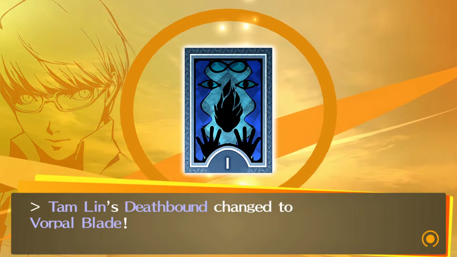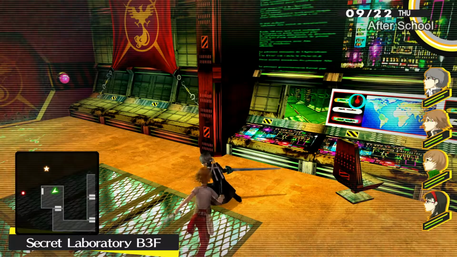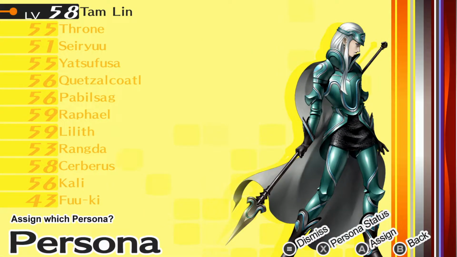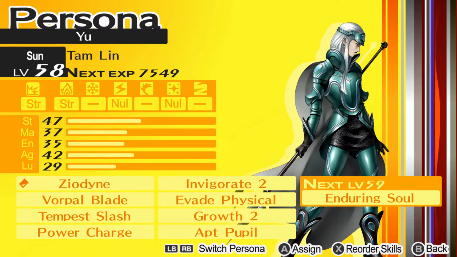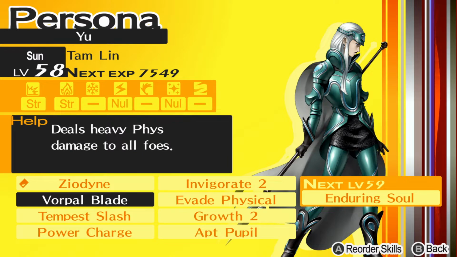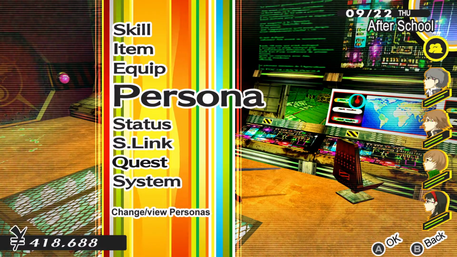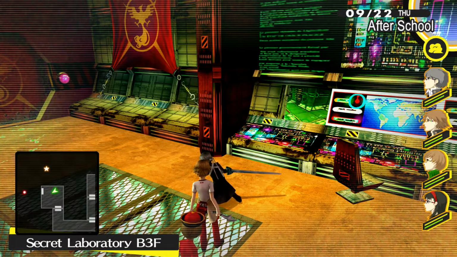Tamlin's Death Bound has changed to Vorpal Blade. Ooh, and take a quick look at that. Because I know that was a high-level skill in Persona 5. One of the three physical skills that you'd want to get, along with, I believe, God Hand and... what was it? Something Blade? Brave Blade. That was it. So he deals heavy physical damage to all foes. Yeah, I think Vorpal Blade was the one that had high crit chance in Persona 5, but I can't remember if it does in Persona 4. Anyways, see you guys at the next interesting bit.